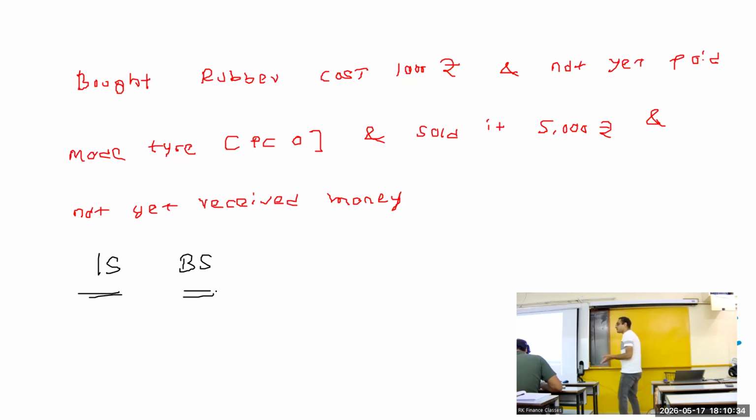What is finished good tire? Tire is consisting of two things. One is rubber and processing. Rubber is costing 1000, processing is costing 0. So finished good is worth 1000 and not 5000. तुम लोग finished good को 5000 डाउन कर रहे हो. Finished good 5000 कैसे हो गया? Finished good consists of tire, consists of rubber and processing. Rubber is costing 1000, processing costing 0. Tire का cost is 1000, not 5000. Finished goods will be down by 1000. तो जो लोगों ने 5000 लिया है, they have all made a mistake.